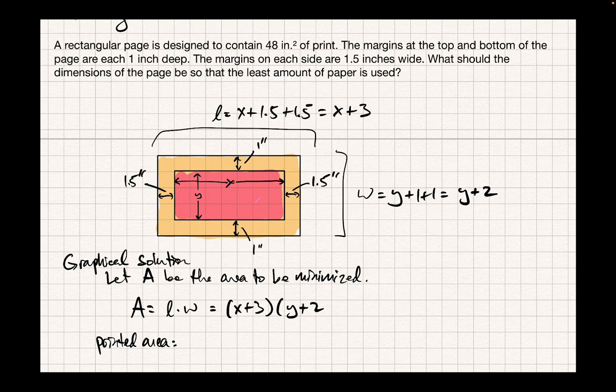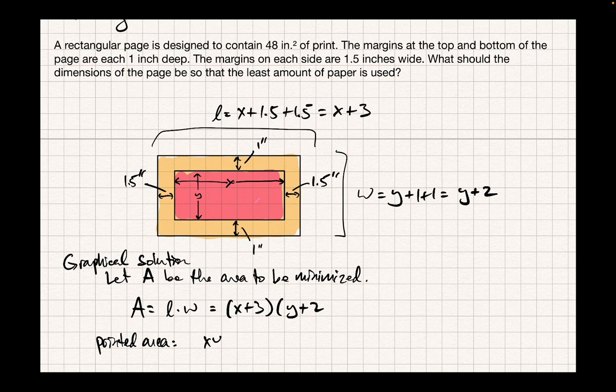48 inches squared. So we have to factor and figure out what makes 48. 12 times 12? Oh wait, no, that's 144. Silly thinking. 12 times 4. All right, you write down x times y equals, what's the printed area? 48 inches. X times y equals 48. That's the small rectangle, the red rectangle, that's the printed area. The orange is the margin with no printing.